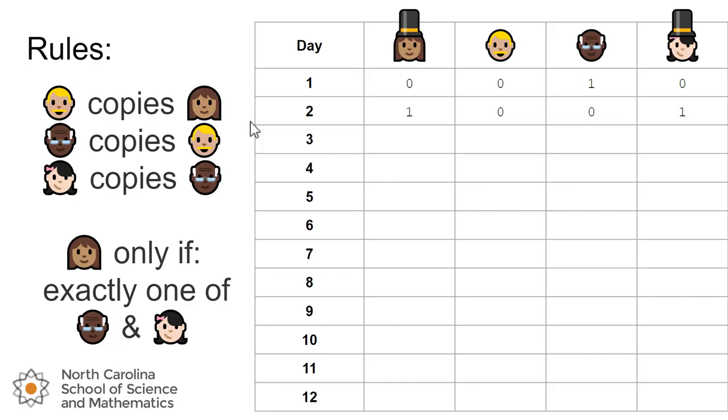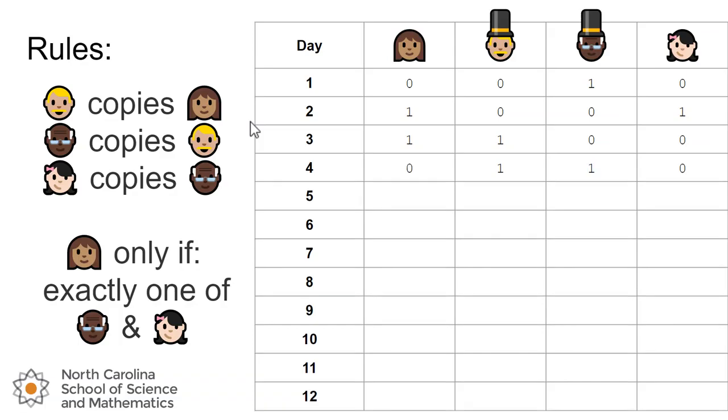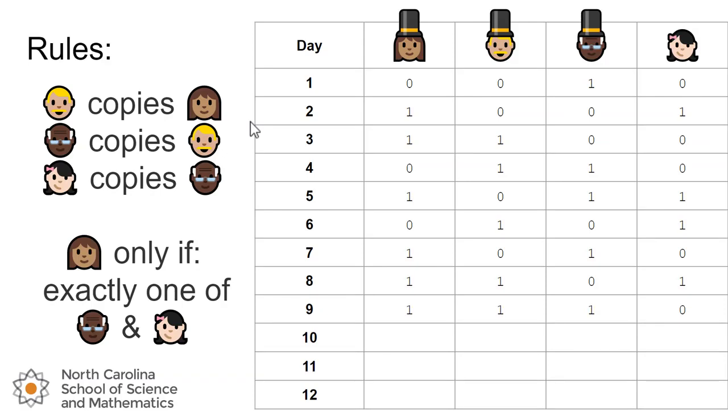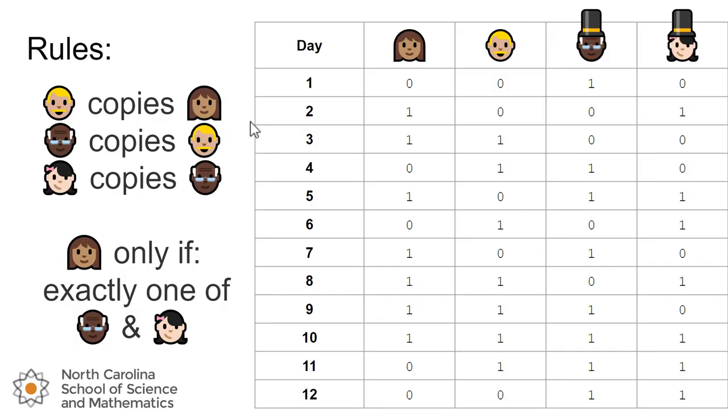And we can kind of sort through and let this run a few iterations. So we're on day 3, day 4, day 5. Feel free to pause at any moment and make sure that you can predict from one day to the next, so you're understanding the rules of the system. And when we get down to day 12, we'll go ahead and stop and look at what's going on here. And there's certainly a few patterns that we can see are taking place.